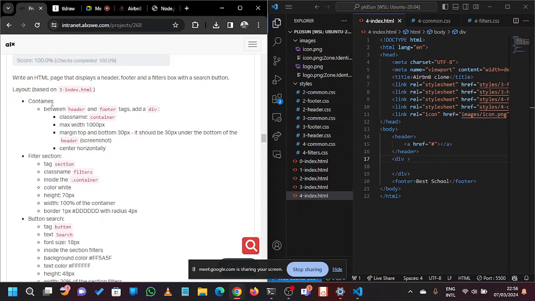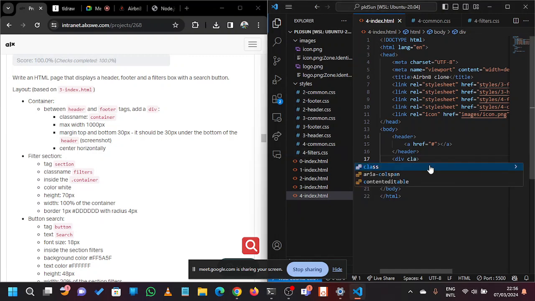So if you just see this, just know that they're saying we should add a div, and the first div should be called the container. All the other contents that we are going to be adding will be between the container. That's how I got it.